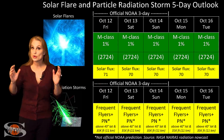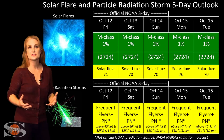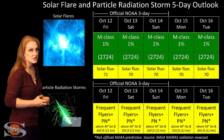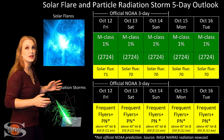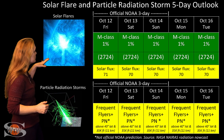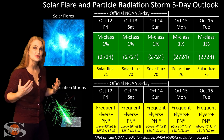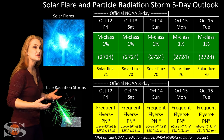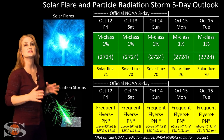Switching to your solar flare and particle radiation storm outlook over the coming week: everything is still in the green when it comes to solar flares. It is solar minimum after all, so we have no risk for radio blackouts, which should make GPS users quite happy. We do have a couple of bright regions on the Earth-facing disk — one of them might be labeled 2724 by NOAA within the next day or so — and they are both boosting the solar flux back into the 70s, which means marginal radio propagation again for amateur radio operators and emergency responders to Hurricane Michael, easily over the next few days, possibly the entire week.